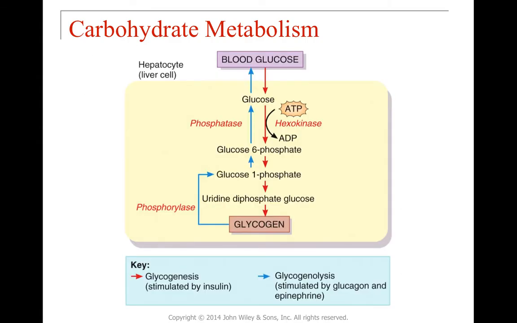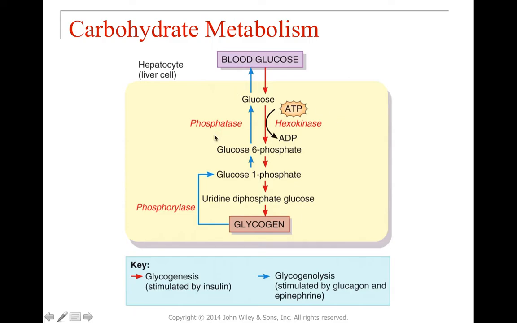All right, so this blood glucose level, you see all these different arrows that can go different directions, and the glucose can get stored in the glycogen in this direction if we have more of it in the blood than we need, and it can go that direction if we have less of it in the blood and we need to break things down. So basically the red arrows are in a situation where we have more glucose than we need and we need to store it, and the blue arrows are when we need to break down glycogen to be able to create a higher blood sugar level.